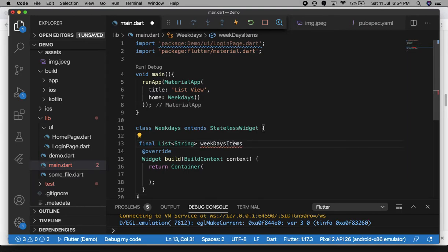Weekdays items, and I'm passing in a list.